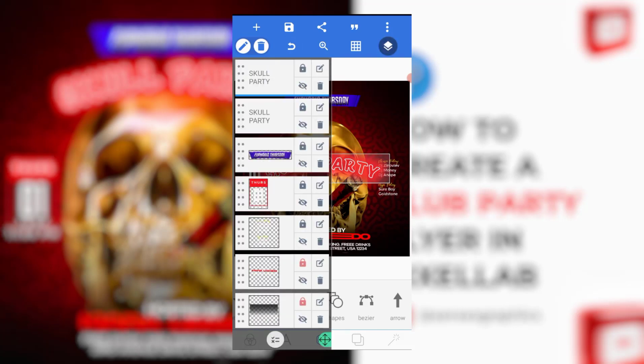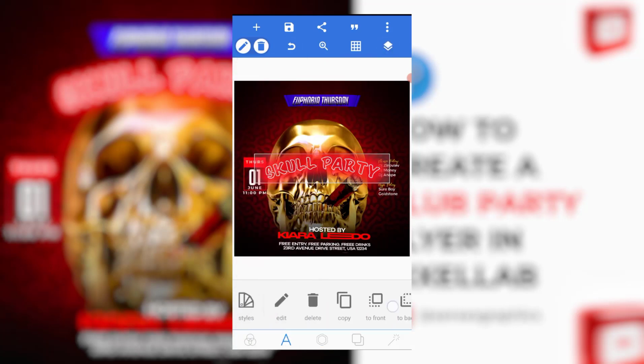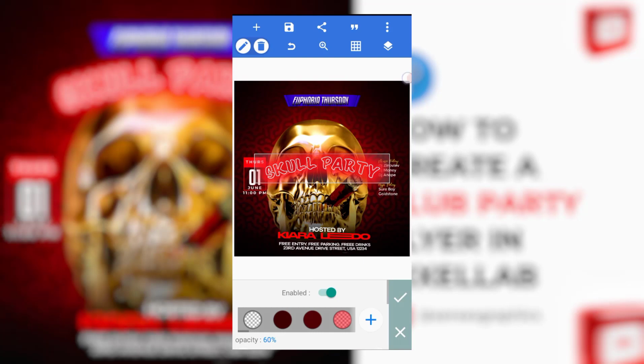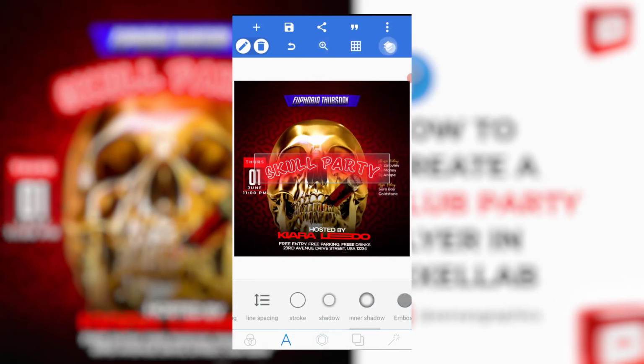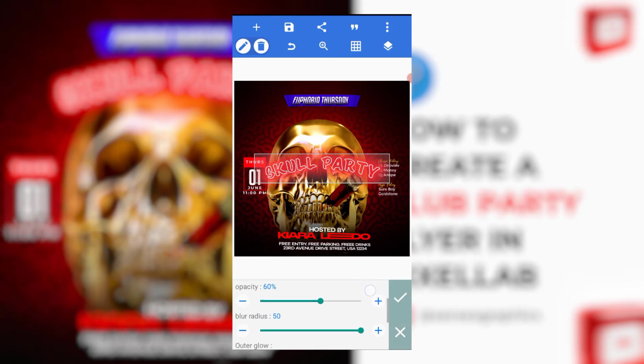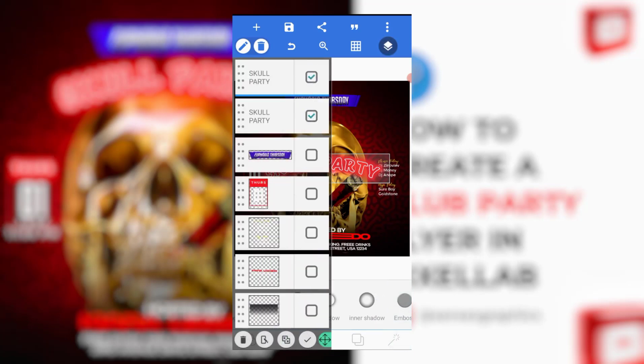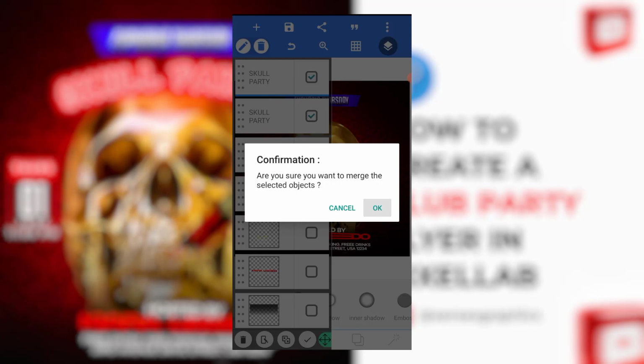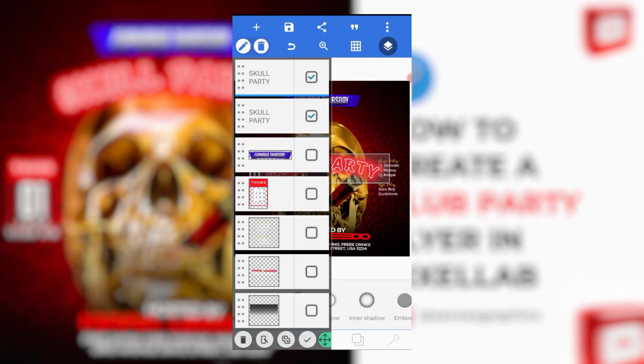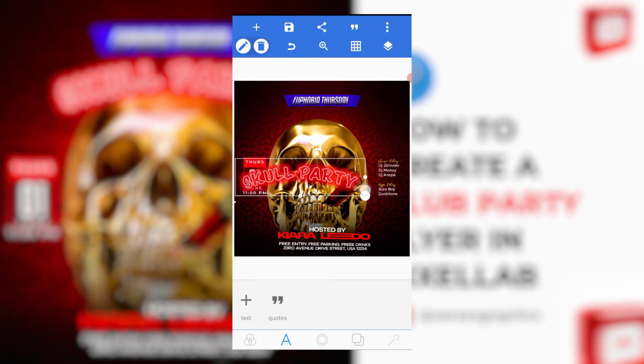Okay, so we have this particular guy here, and we'll just come and we will, so I will just reduce the blur. Okay, this other guy here, also come here and reduce the blur. Okay, so I'll just make it 25 and I can now merge them. Okay, so then we'll just stretch.